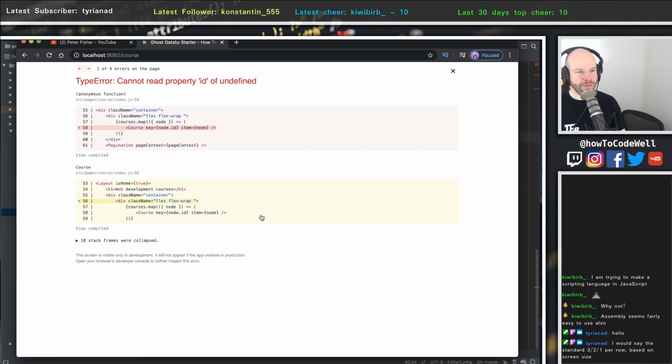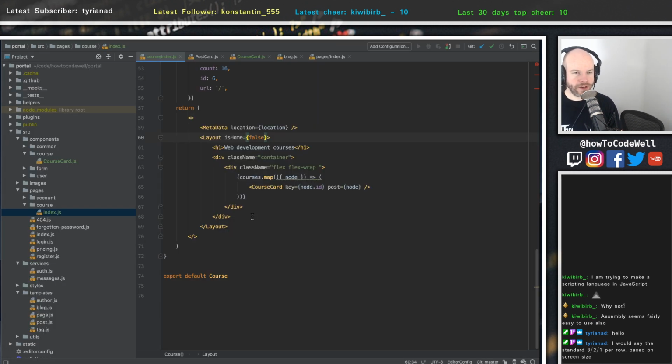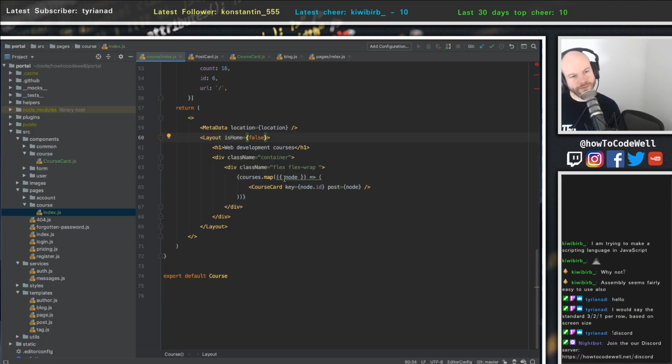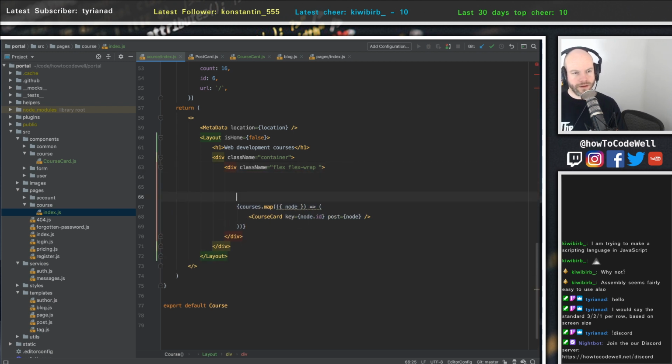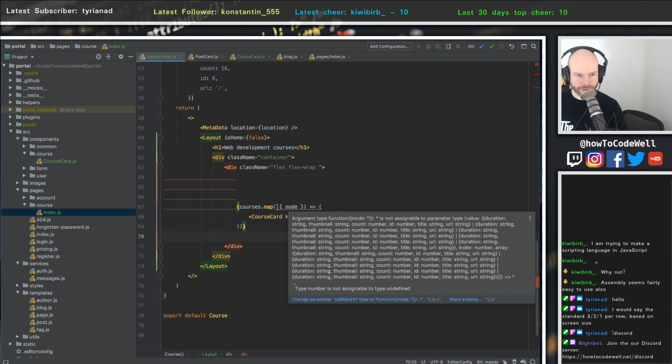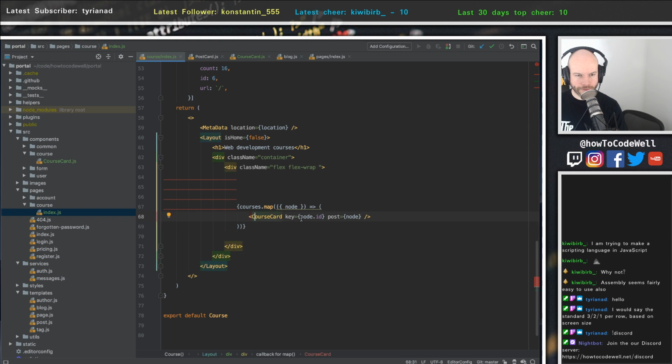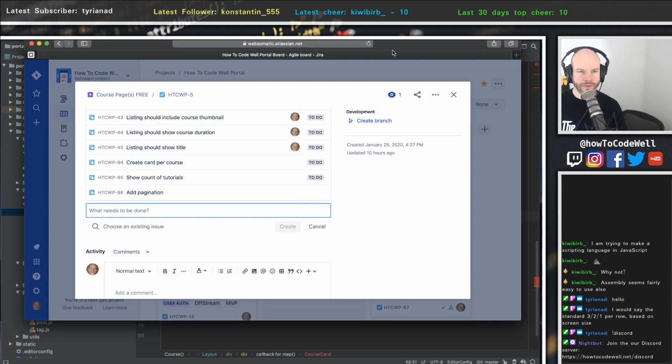Okay, so there's a problem with the cannot read property ID of undefined. So it's saying that the node is undefined, even though we're mapping it. What happens though if we... Can we do a... So this is where my knowledge of this gets a bit flaky. Gone are the days where you just do a for each and then loop over it and pull it out. Course.map node. Bear with me a second.